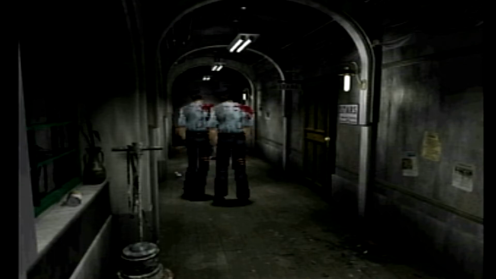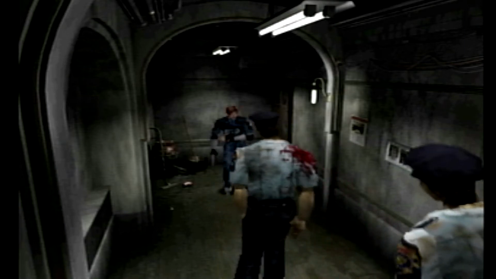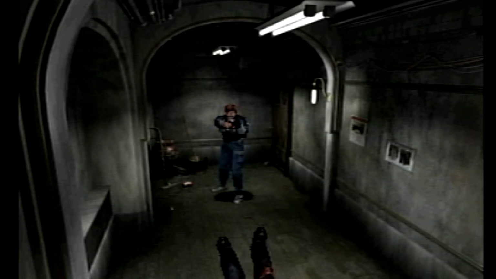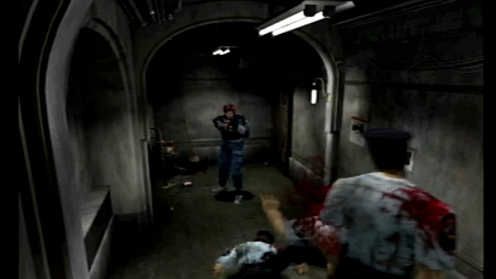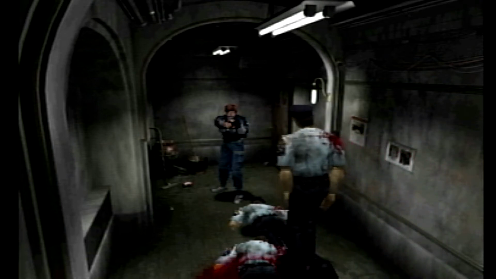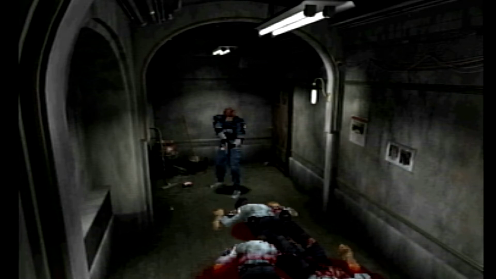Oh, shit. Shoot him. R1 and then X. Oh, shit. Back up, back up, back up. Shoot him a bunch. Can I shoot him now? If you look down. Oh, shit. This used to be terrifying in 1998. Oh, shit. Aim down. Yeah, he's not dead. Now he's dead. Yeah, you can tell if they're dead by the pool of blood that's around them.